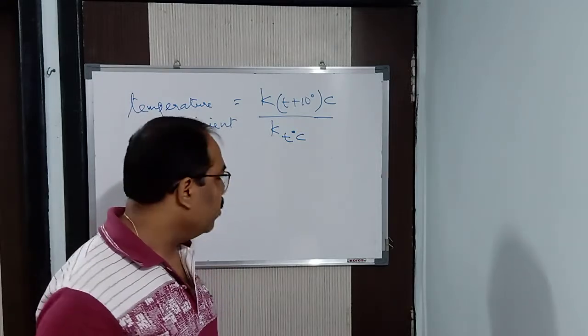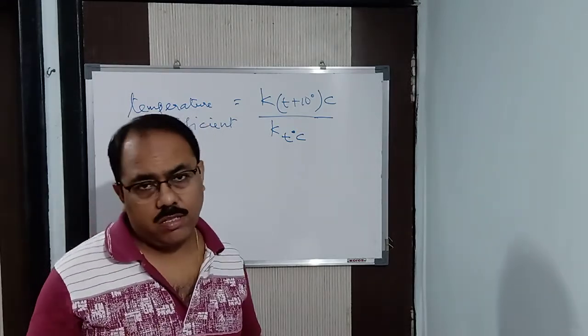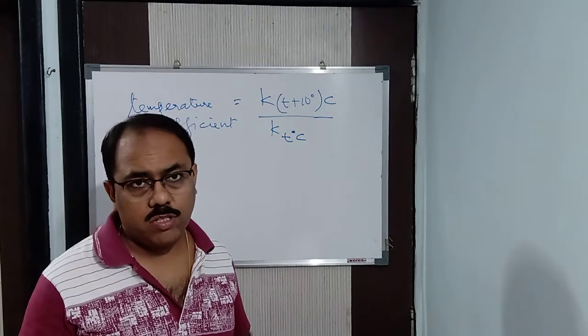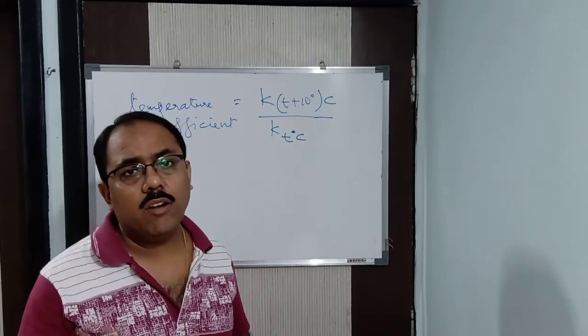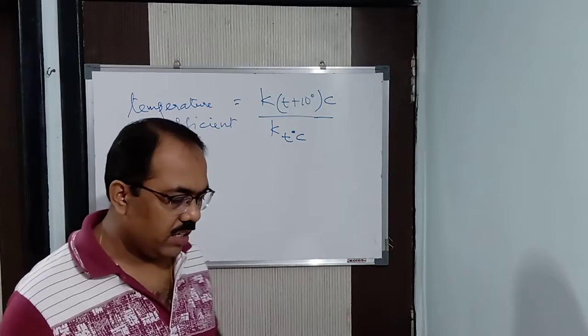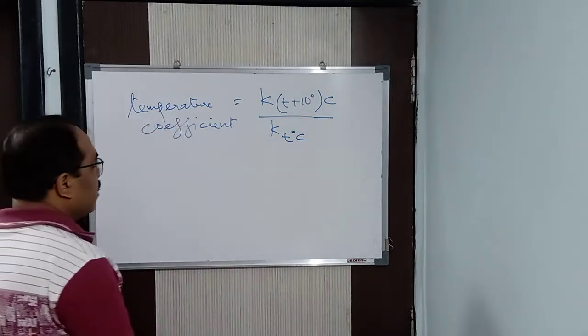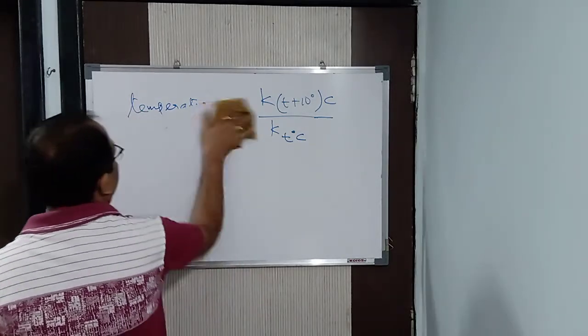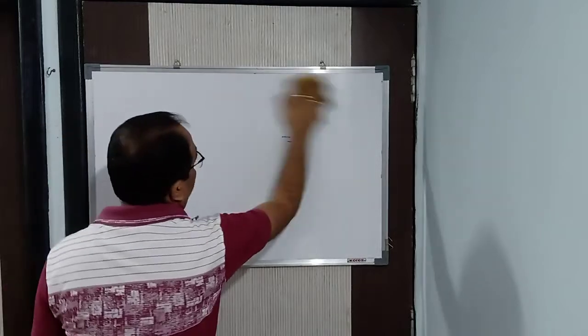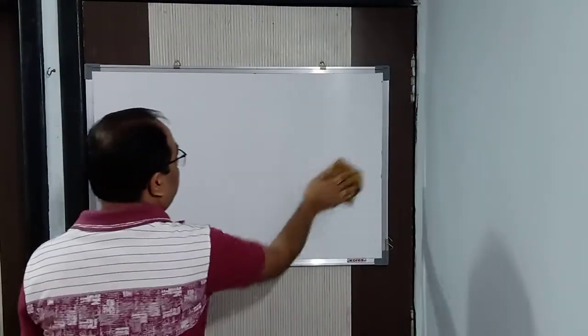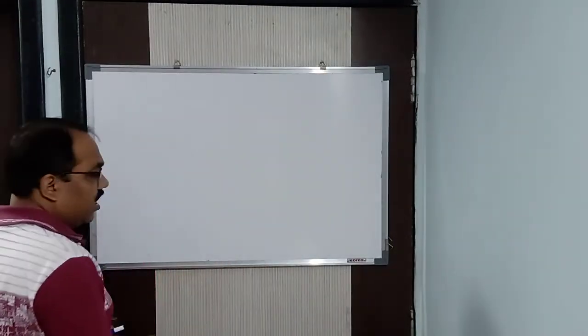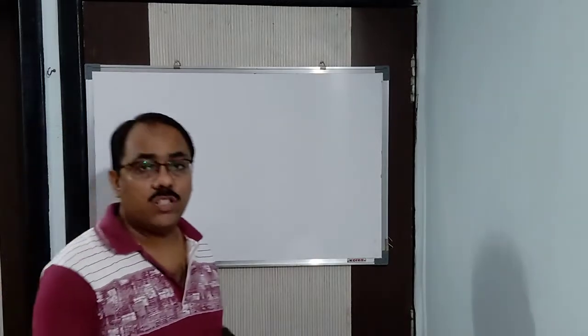Now, next, you know that most of the reactions, I told you earlier also, are not carried out at room temperature. 99% of the reactions are not carried out at room temperature. They are carried out at an elevated temperature. Why? Because at room temperature, the collision which is taking place is not an effective collision.